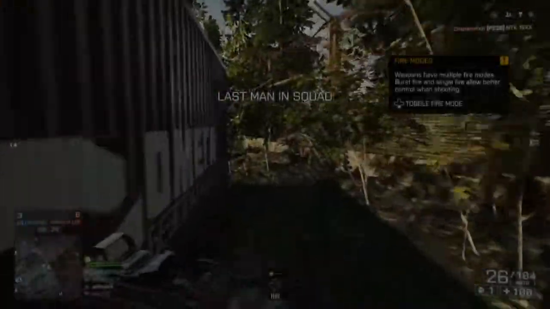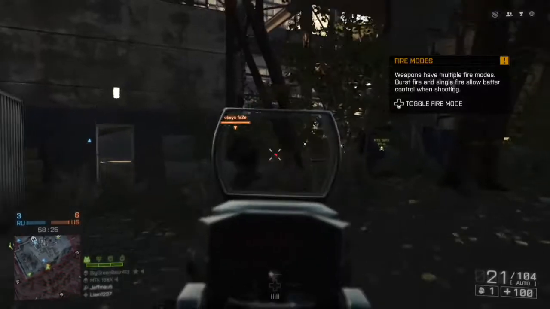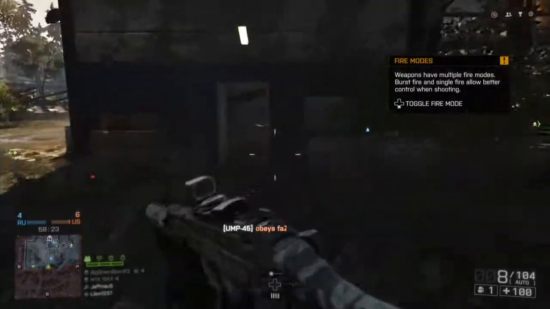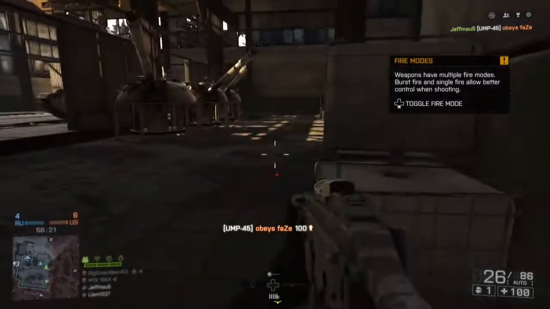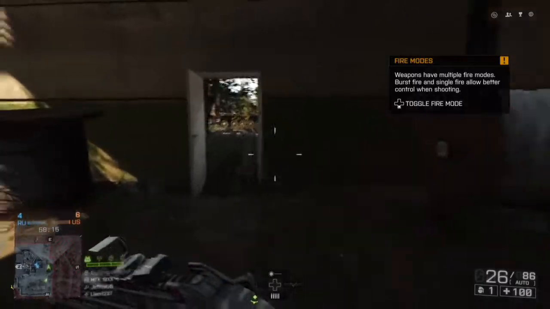Moving over to the engineer class, my main weapon. This has been my main weapon for the longest time. Not so much anymore because I have the Bulldog, but it is the UMP 45. Another one with just insane kill power.